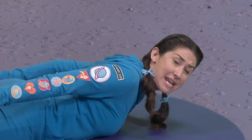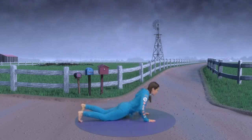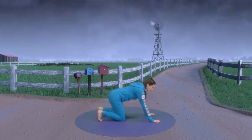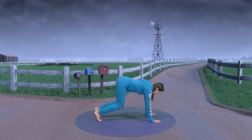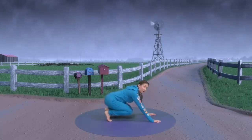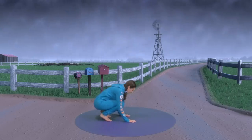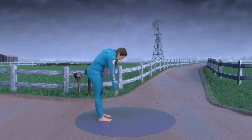Oh my goodness me. The house lands with a bunny hop bump. Coming up onto your hands and knees, tuck your toes, spread your fingers wide, arms straight. Lift your bottom up and do a little hop. One, two, three, hop, bump. Walk your hands back to your feet and then roll your body up very slowly.